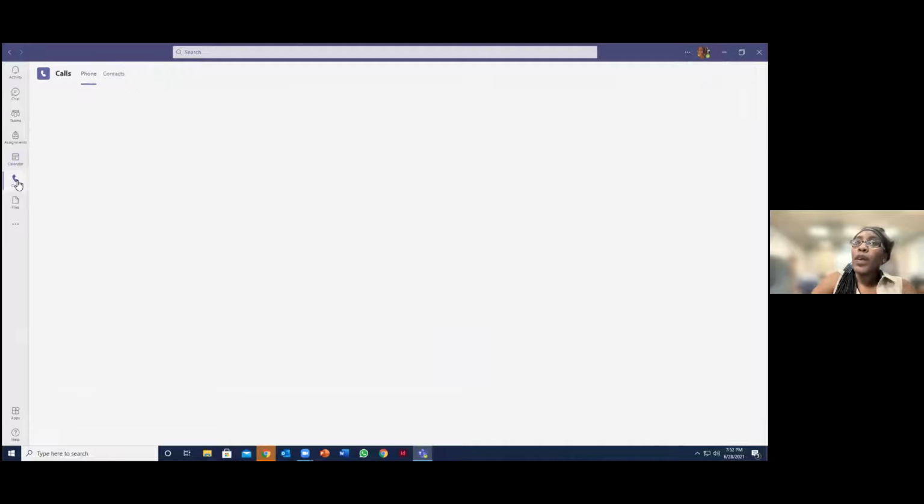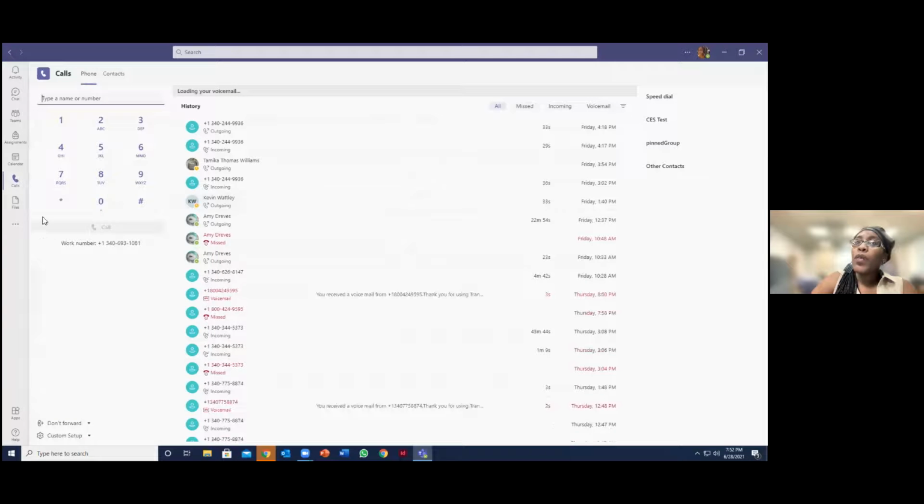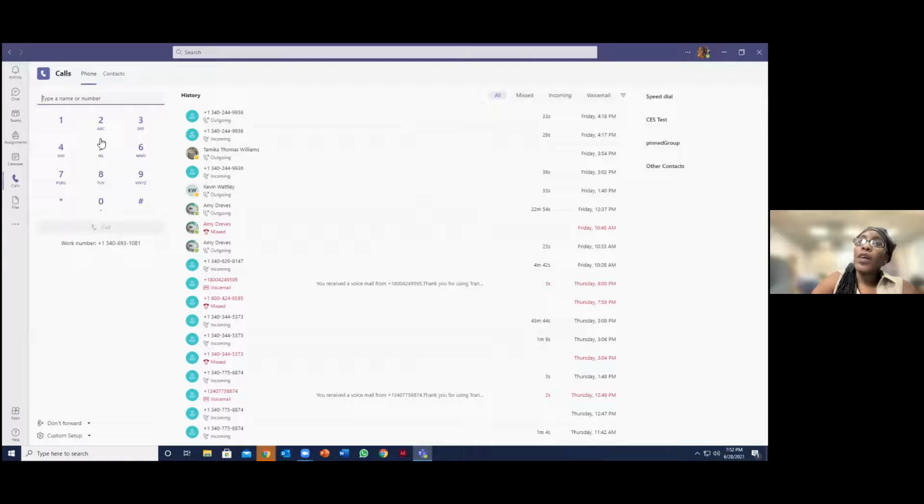All right, calls. Again, we could spend a whole hour on calls, but if I click on the little calls icon, you see the keypad there. So if I wanted to make a call right now, I would just dial the number and then press call, and it would call as if this is a phone. And this is now my desk phone, technically, because the whole of the School of Agriculture has switched over to using Teams. So we're kind of ahead of the pack with the rest of the university, along with IT, in terms of learning how to use Teams instead of the antiquated phone system.